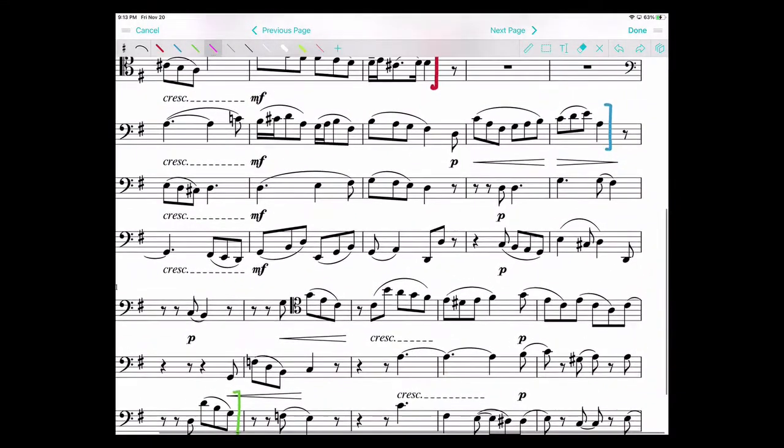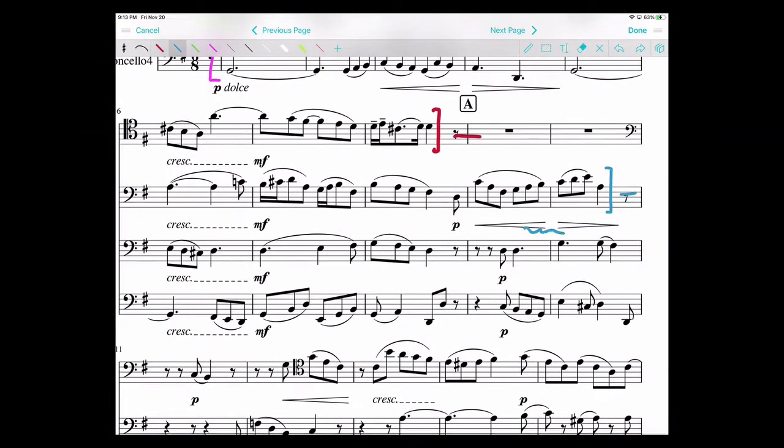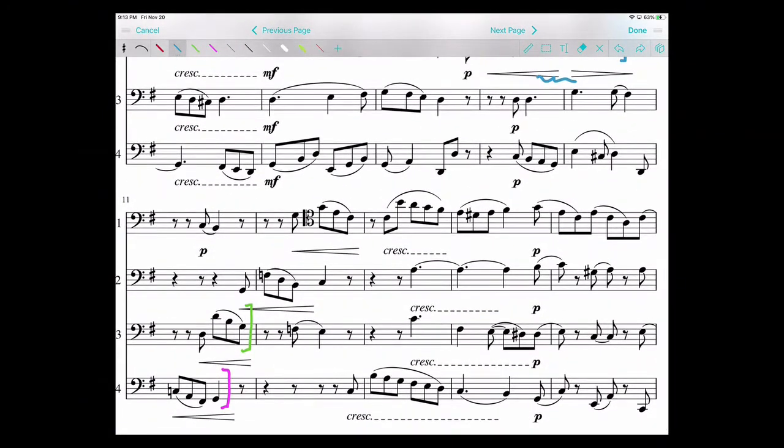You'll notice that the first part was out quite early on. The second part was out a little bit later. That allows us to stitch some of this stuff together, right? And then we recorded the third part last, even though we had one entrance down here in the bottom, and then one entrance here. So this is part of 4 entrances that happen all the way up the line.